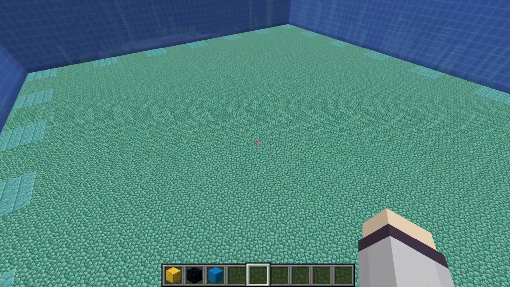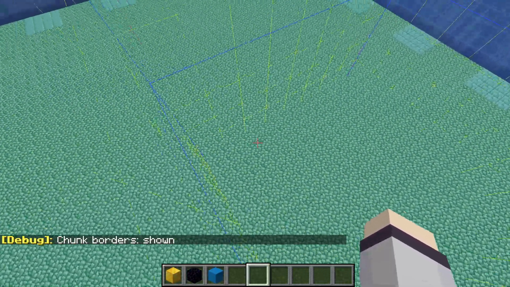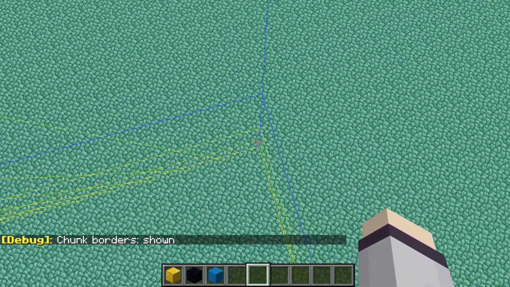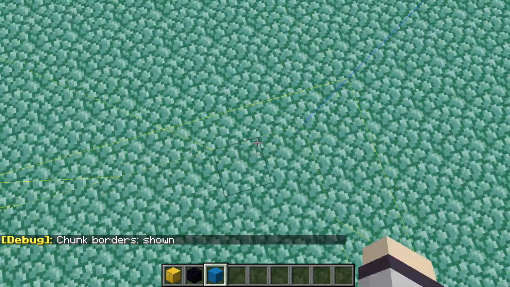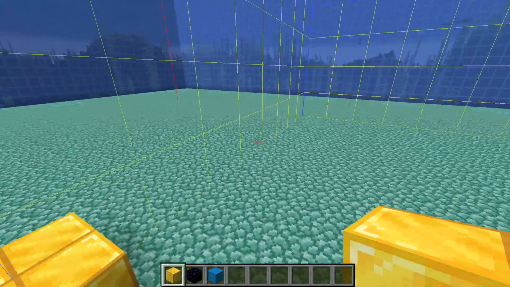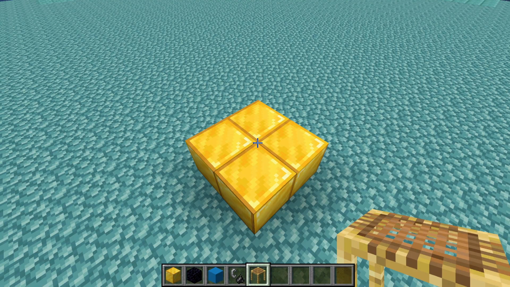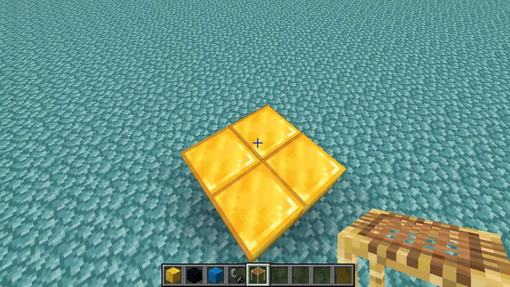But as far as I can tell, the center of ocean monuments is always at the intersection of 4 chunks. So if you hit F3 plus G to turn your chunk borders on, you'll see these 4 chunks right here. This is your center right here. As far as I can tell, that is always true. If it's not true for some reason, you can always count 29 and 29, but I find that this is much easier.